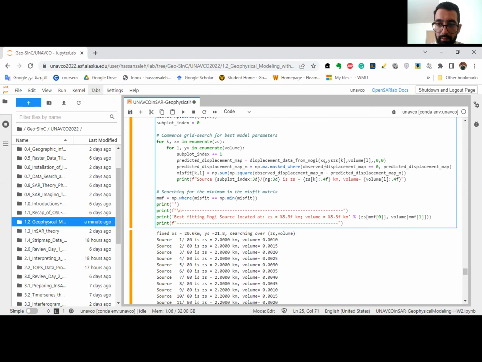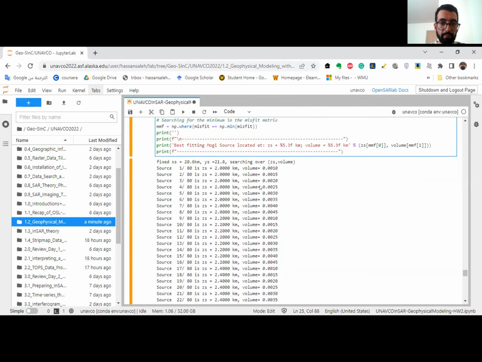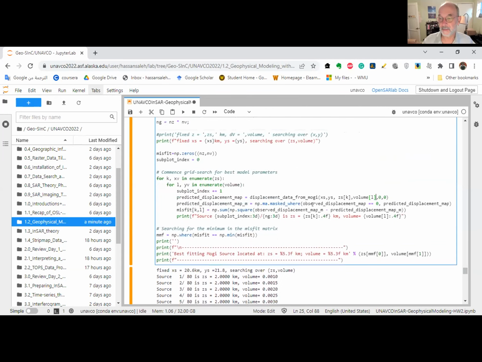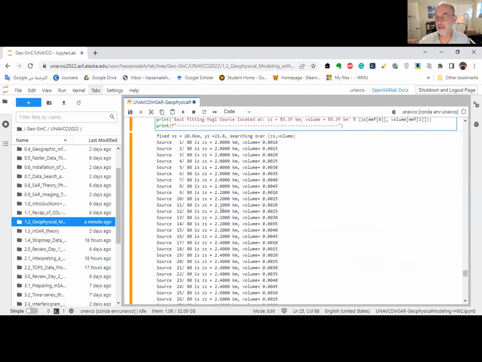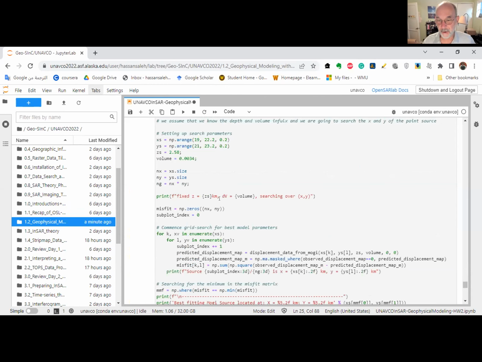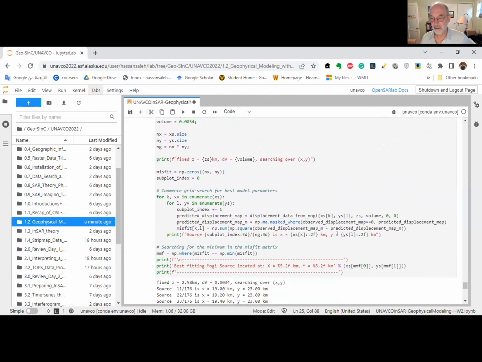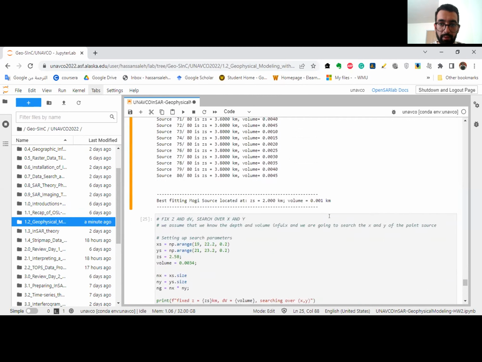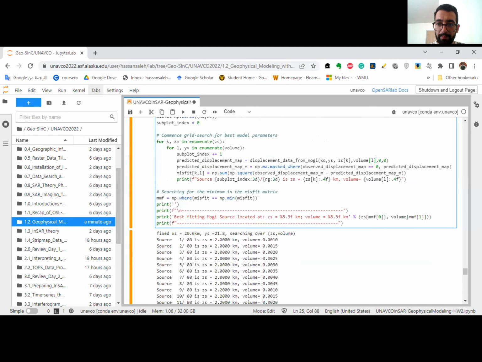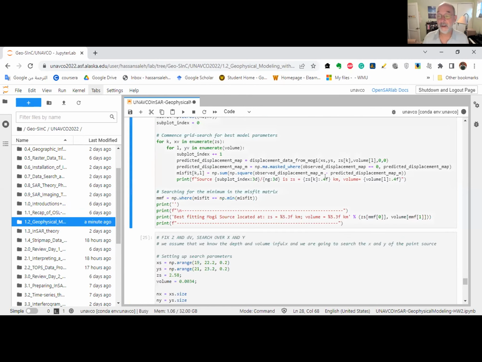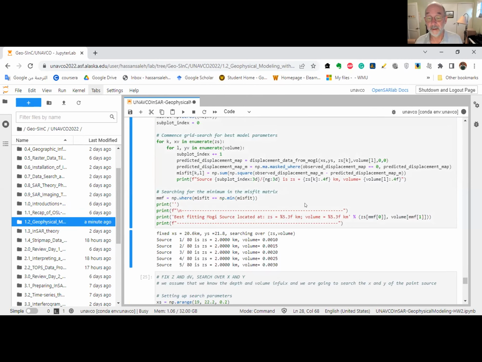And so the way you know that is if you go up to the example of this problem, you'll see the order would be XS, YS, and then Z and V. So you can't change that order because you're calling a function that has specific arguments. Yeah, it's here. Yes, there you go. Okay, let me run that, that should help. Let's see.